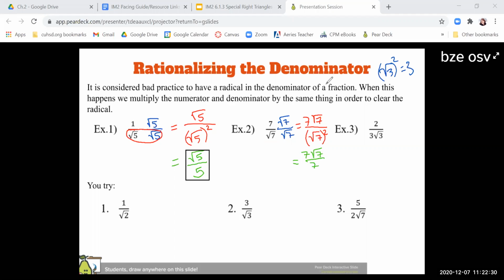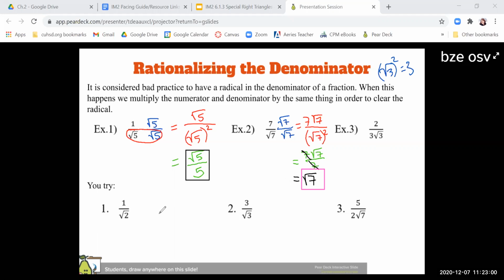And actually, we're not quite done. So I have one more step I can do. Because the numerator had a 7 in it, these 7s are going to cancel. And our final answer will be just root 7 in this problem, or root 7 over 1. So sometimes that happens. So I'll put a box around my answer here. Okay, and then we're going to do this last one, and then you can practice.